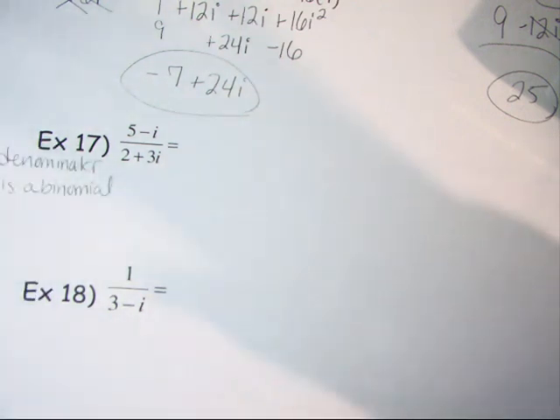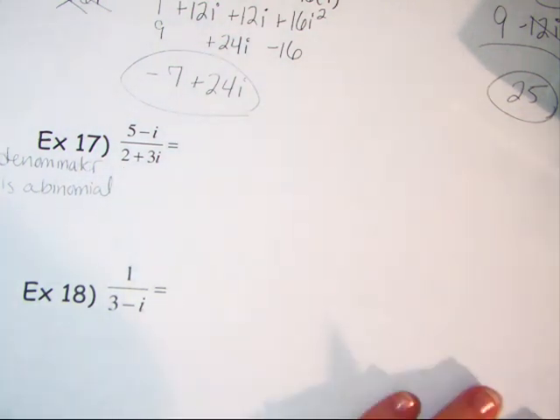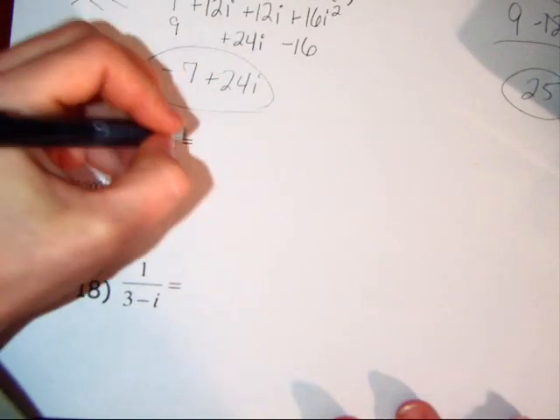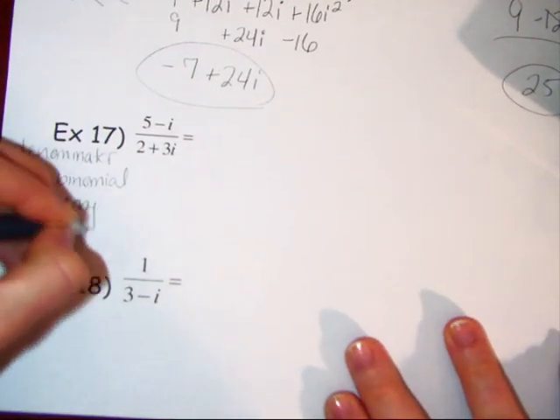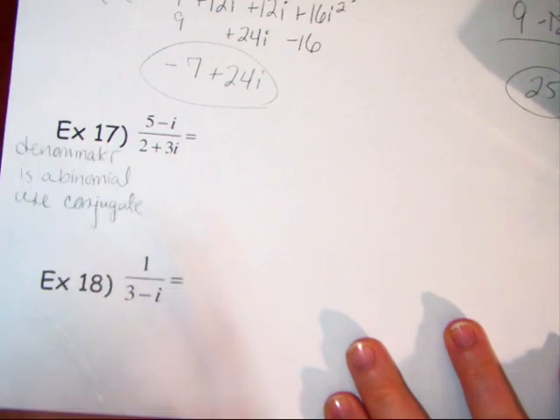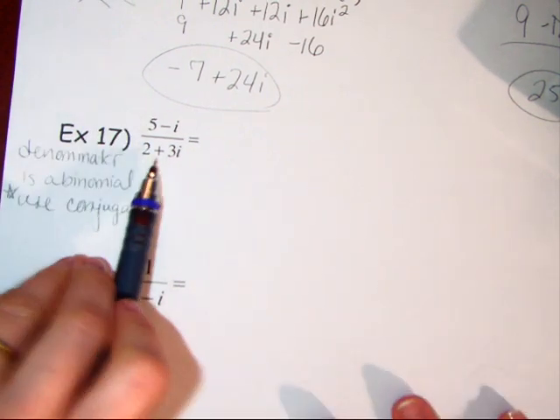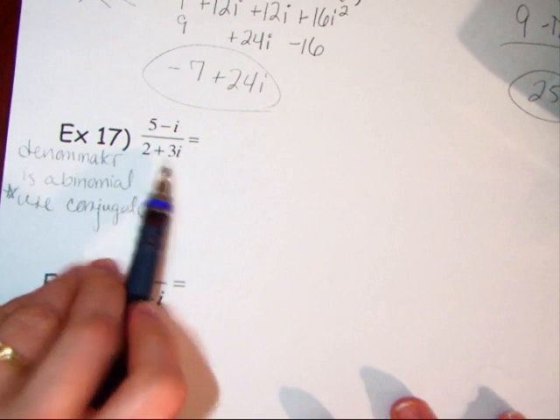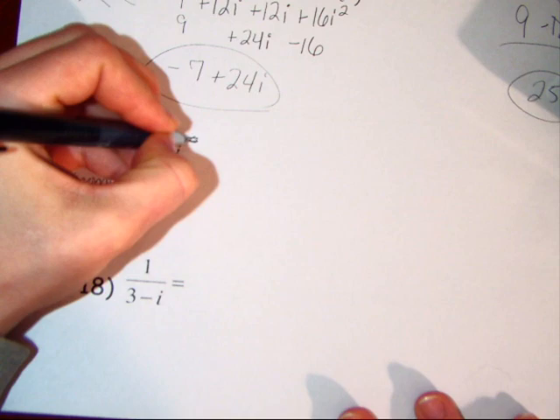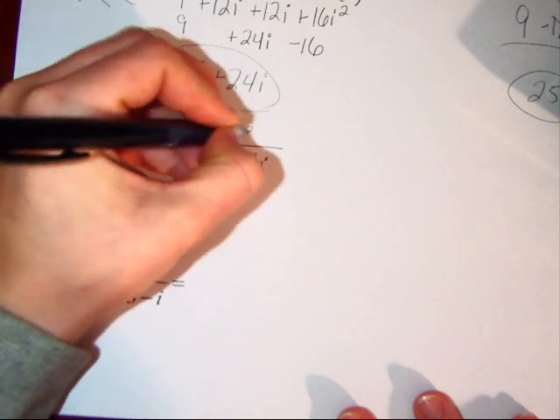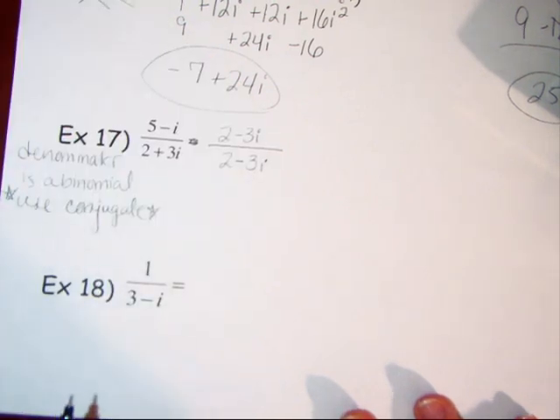I am telling you right now, this is one of the most important things you can learn. You handle number 17 differently than you handle number 6 because number 17 has a binomial. Try to get that into your brains, alright? Watch. Oh, here, let's write this. Use the conjugate. Now that I taught you what a conjugate means, that's what you use. There's a binomial, 2 plus 3i. The i is not allowed. Watch what we multiply top and bottom by. 2 minus 3i. I used the conjugate of the denominator.